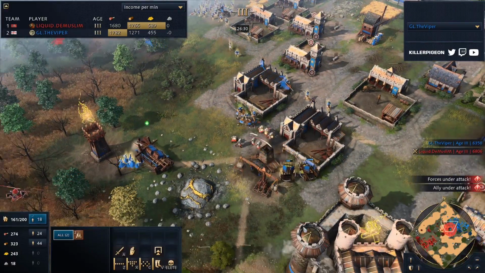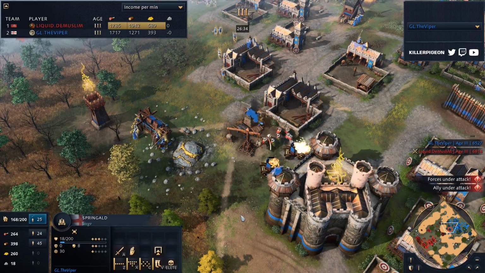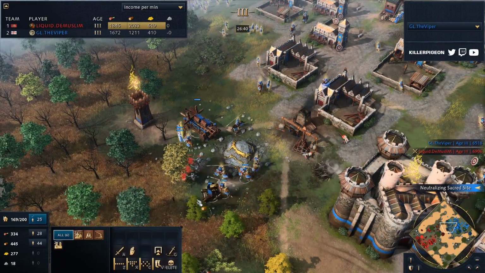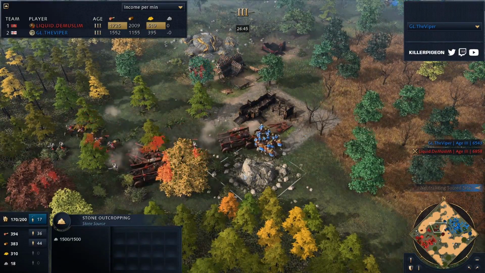And still chasing these man-at-arms. The formation shuffles somewhat helping, but Viper realizing, oh, wait, I can't garrison them in the keep. Whoopsie. He's going to lose one. Probably lose the second one as well. I mean, I'd hope DeMusliM's going to play for that, but instead, trying to run away. I think he's got the control groups going to his disadvantage there.